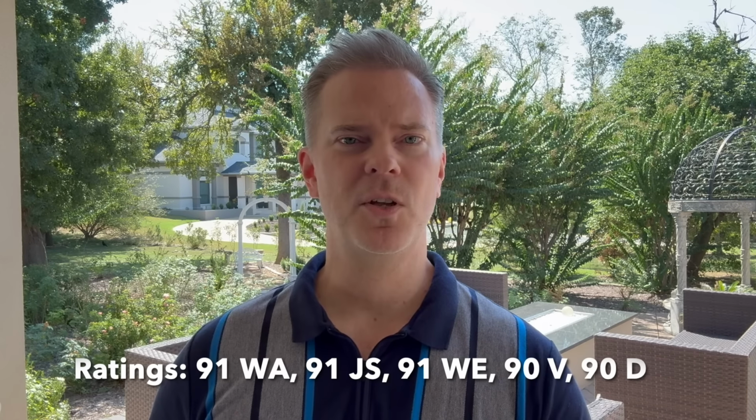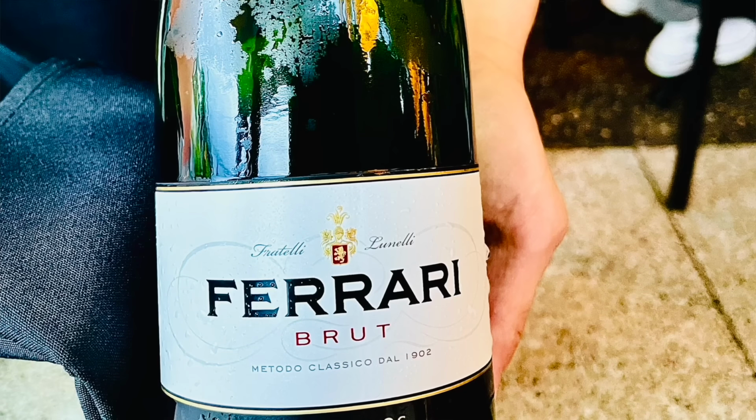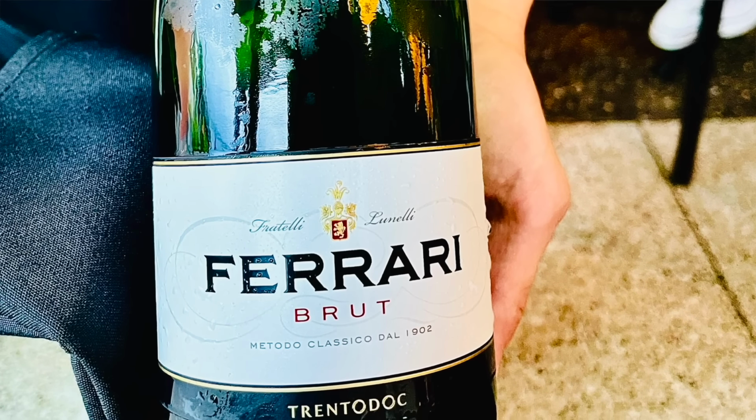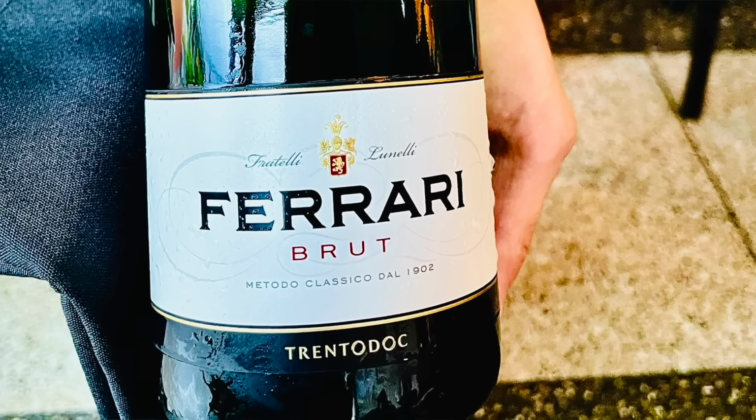This wine comes from a fairly large producer and it has broad distribution, so you should be able to locate this wine with no problem at all. And I've also found it on restaurant wine lists at many Italian restaurants around the world. This wine is 100% Chardonnay, so it's a Blanc de Blanc, and it comes in at around 12.5% alcohol by volume. You can expect flavors and aromas that include lemon, pear, apple, spice, and floral notes, and it has a rich and creamy texture with ample acidity.